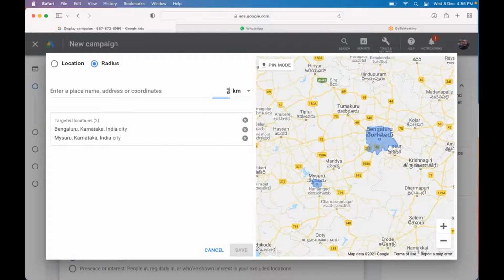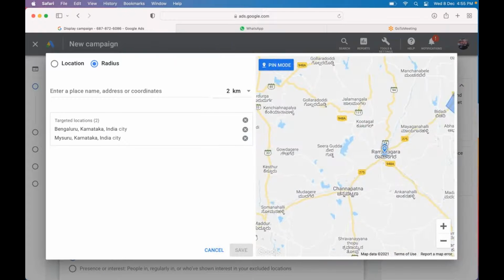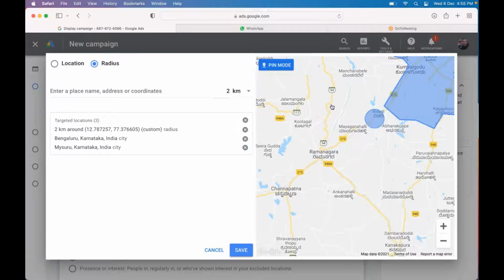So if you take around 2 kilometers and place a pin, okay, take Ramnagar close to Bangalore, or I'll take Bidadi. So 2 kilometers around the point I have set.